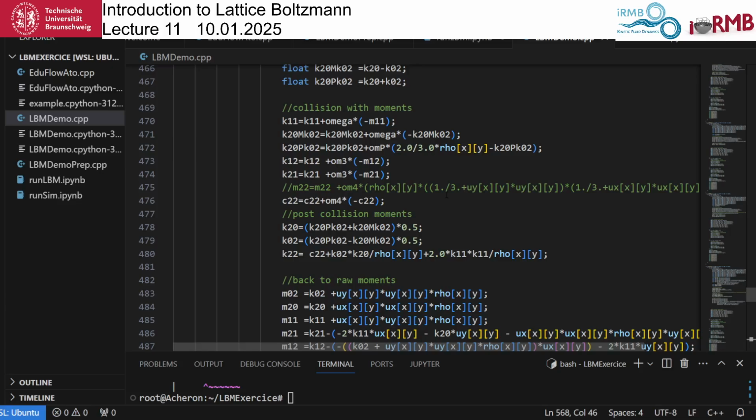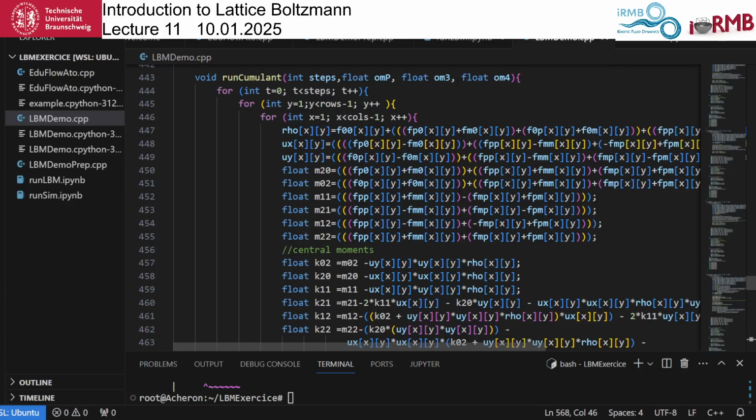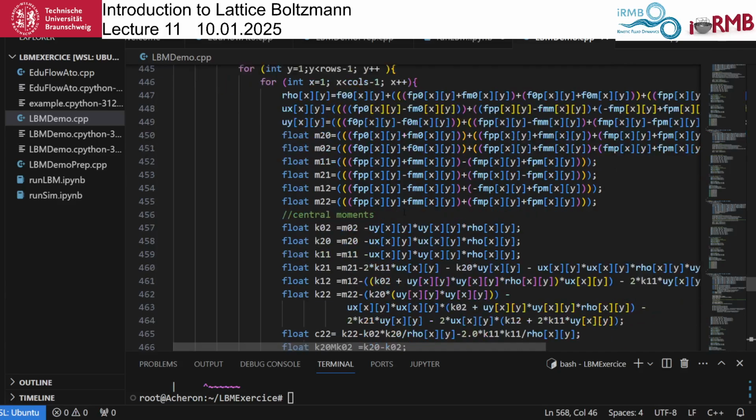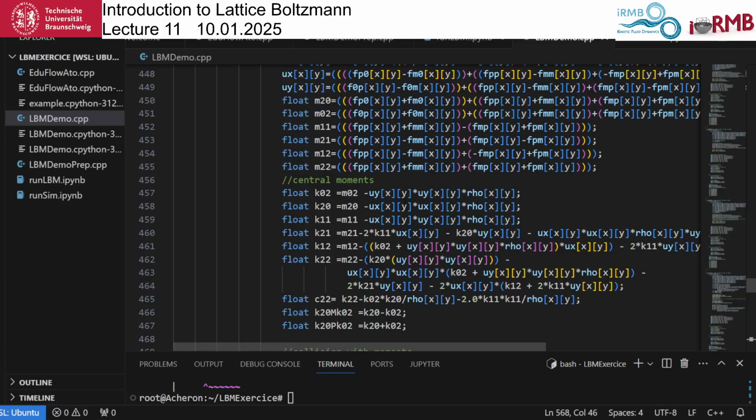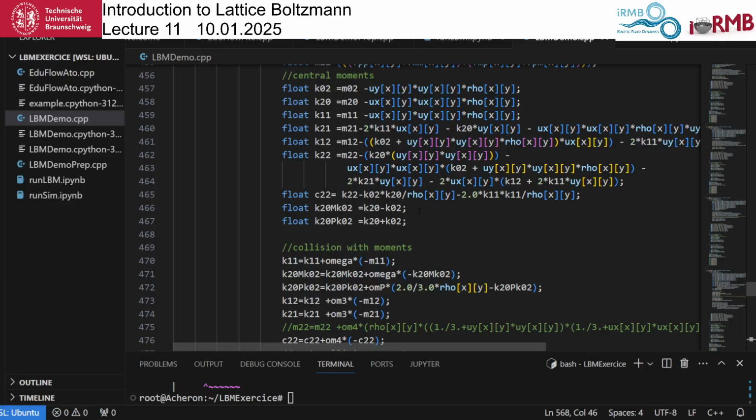Okay, now you have to help me finding the mistake. Let's go from the beginning. The first thing I have a question about is why is there a rho in the M2? Could you please go down? In K20P. Can you give me the line? It's 472. Why was there a rho there?